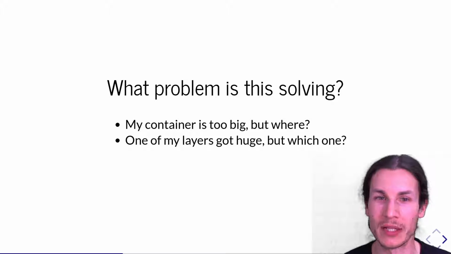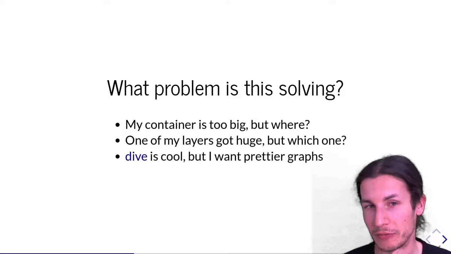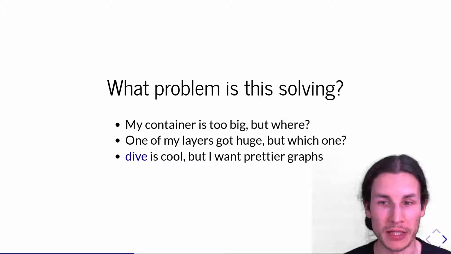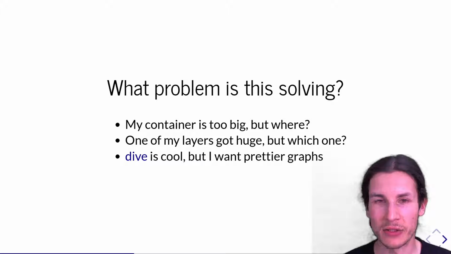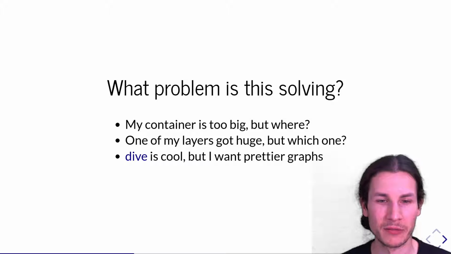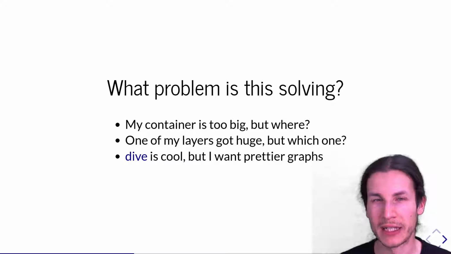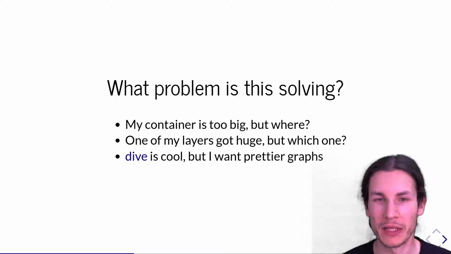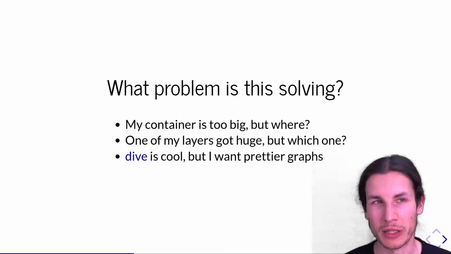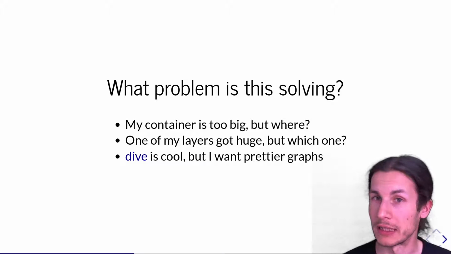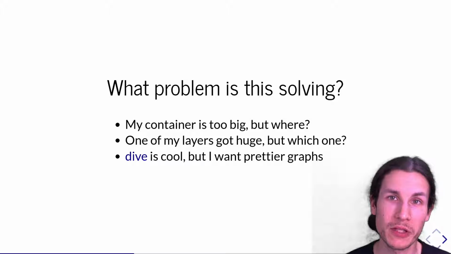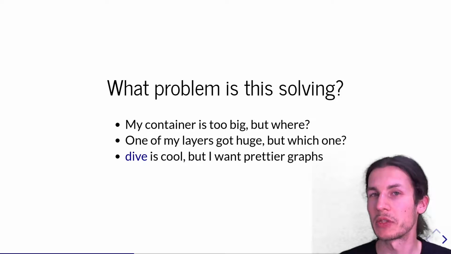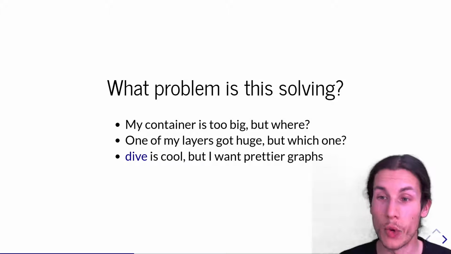That's just impossible. So for another thing is, for example, Dive. It's a pretty handy tool. It's great at minimizing containers, but it doesn't create very visually pleasing graphs. So what I'd actually like is something like Baobab, the GNOME disk usage analyzer, to create me a nice sunburst graph. Well, and also what can become really complicated is if you have two container images and you want to know the difference between them. So you have an old image that's smaller, and then you have a new image that got bigger somehow, and you want to see exactly where this change occurred.